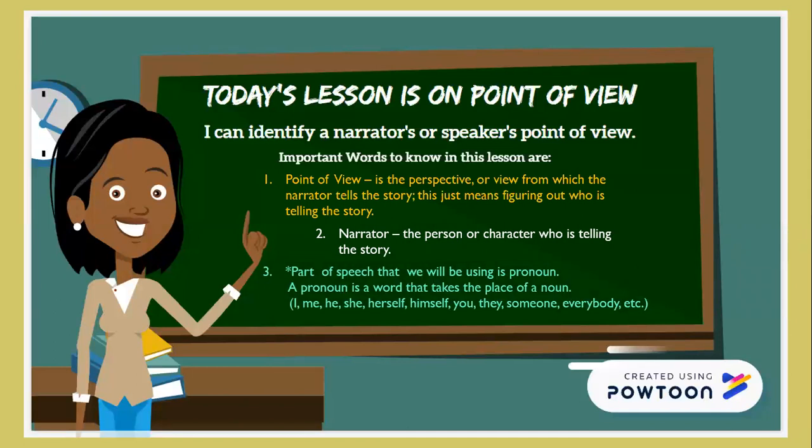I've also included the word pronoun. You'll see a lot of these in the text. A pronoun is a word that takes the place of a noun. I have several examples listed: I, me, he, she, and then there are others. An example when a pronoun is used in a sentence is: Serenity went to the store. She bought lots of candy. In the second sentence, I used the pronoun she instead of using Serenity's name.